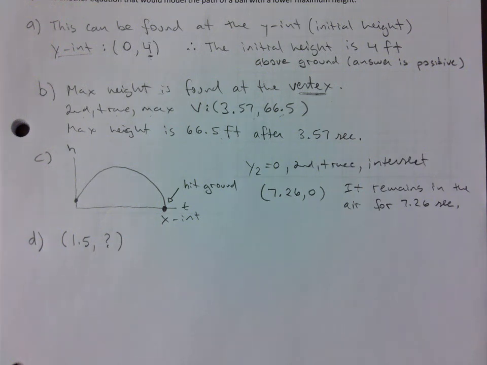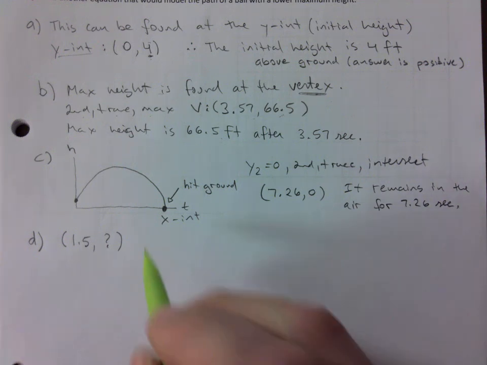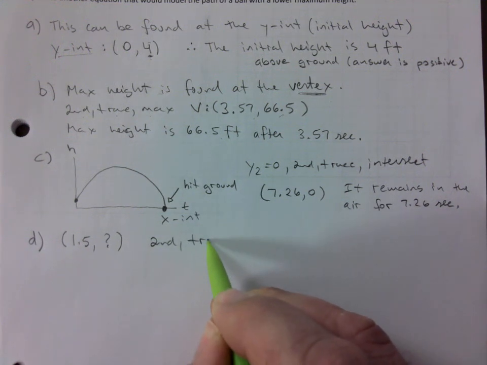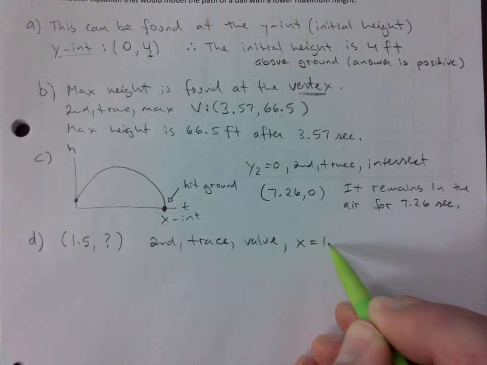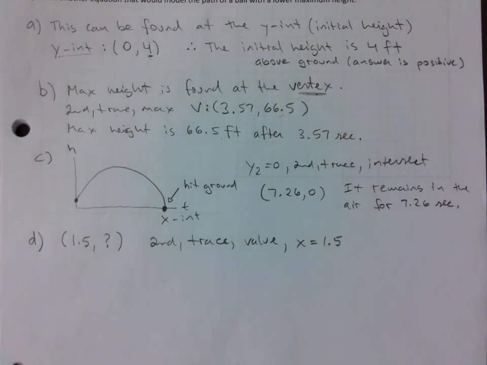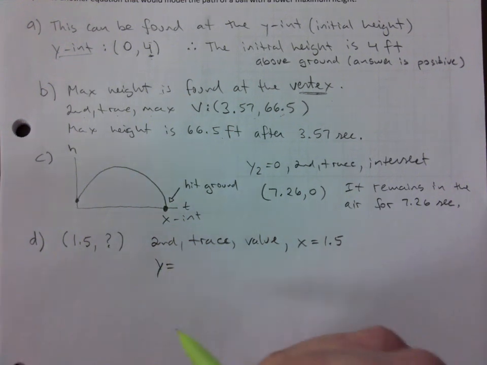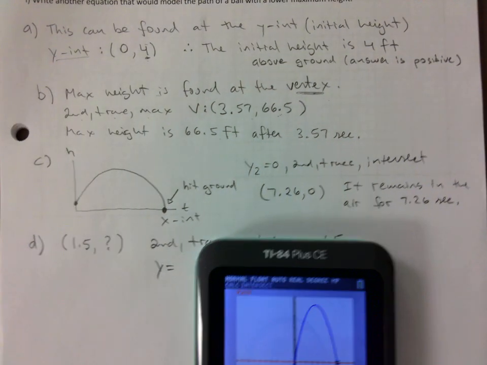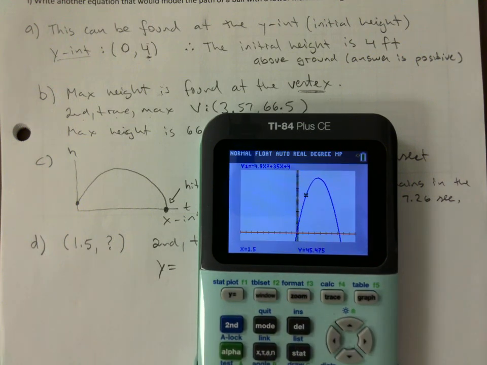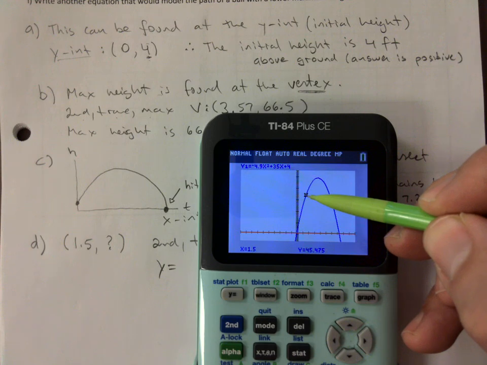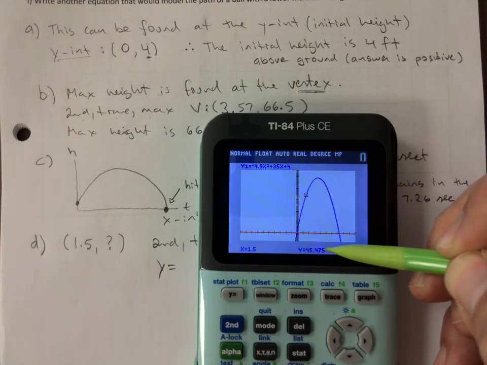Which function on my calculator can I use to make this happen? Trace, value. Second trace, value. Yes. So I'm going to go second trace, value, and I'm going to let x equal 1.5. I don't know if you recall, but we could use this to find the y-intercept as well, correct? Second trace, value, x is equal to 0. And let's go ahead and see what y is. So I'm going to press those buttons. Second trace, value, 1.5. And there it is. It's blinking on my curve. It's 45.48 if you round it to 2 decimals.